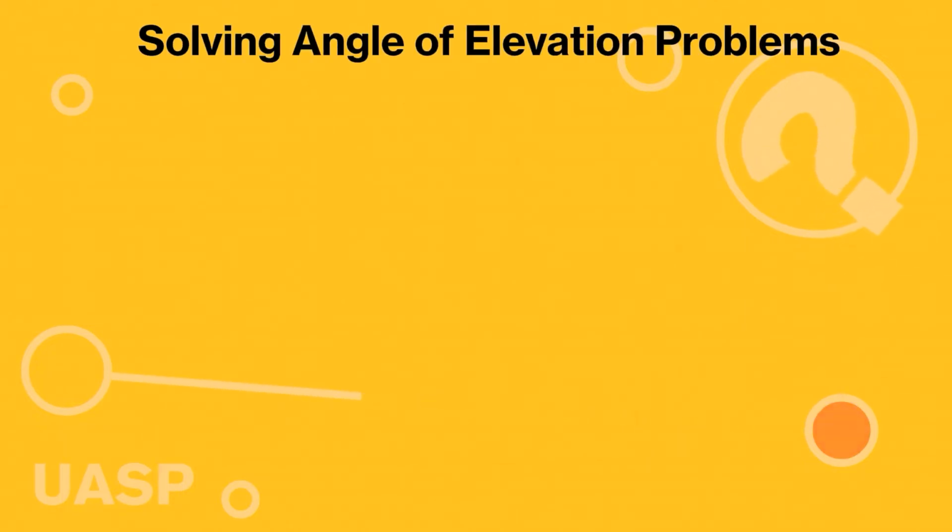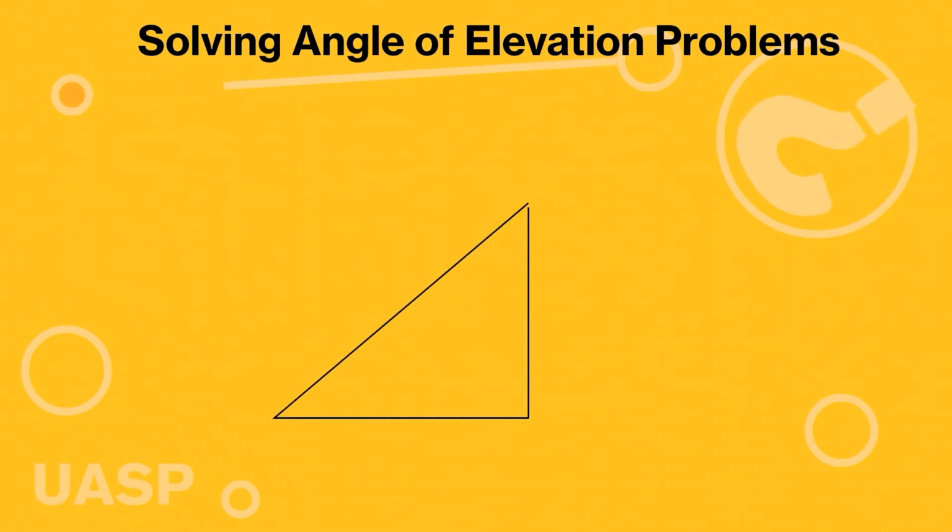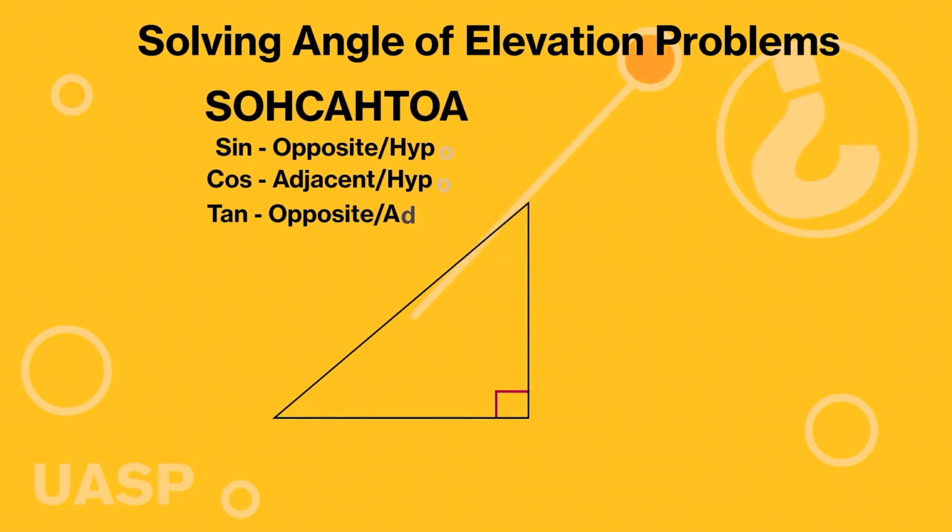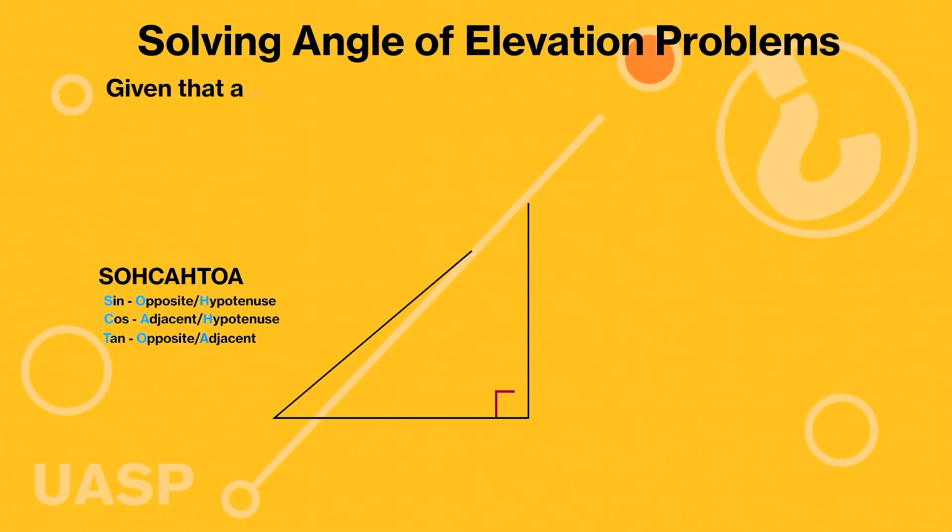With angle of elevation problems, the general format is that the word problems explain a situation that forms a right triangle. Normally with this, you can use trig to find the answers you're looking for, that is, right triangle trig, using SOHCAHTOA: sine, cosine, and tangent. And this problem's no different, right?